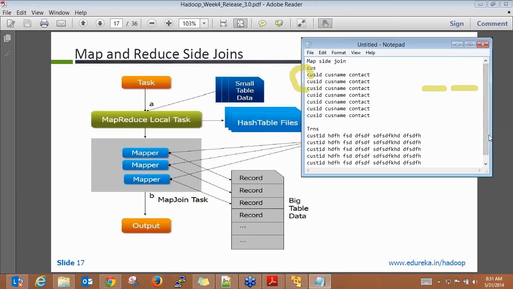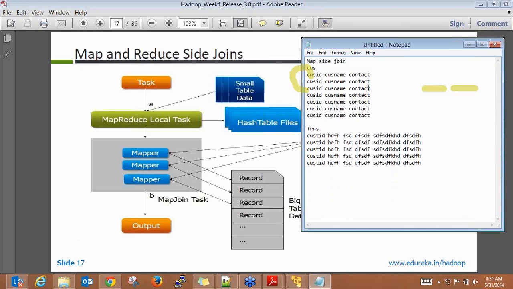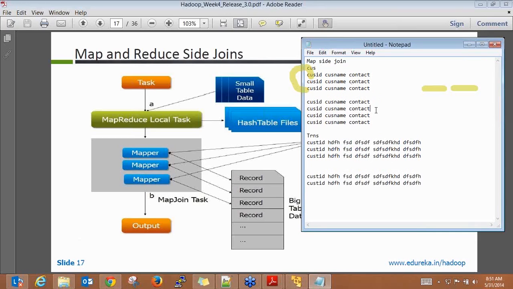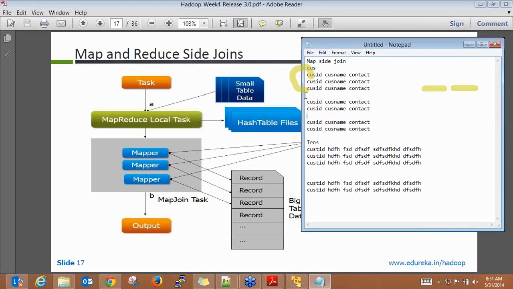Now, if you want to go for a map side join with two bigger files, the problem you are going to face is, suppose this transaction data gets divided, this much data goes into one block and the remaining goes to another block. It may happen that the customer data will also get divided into different blocks, like suppose 3 blocks. Now, if you want to do the joining of this customer ID, the machine where you are doing the processing, the mapper which processes the input you have provided, may not have all the data set, because it may have only this particular block, and this block will not have the customer ID.